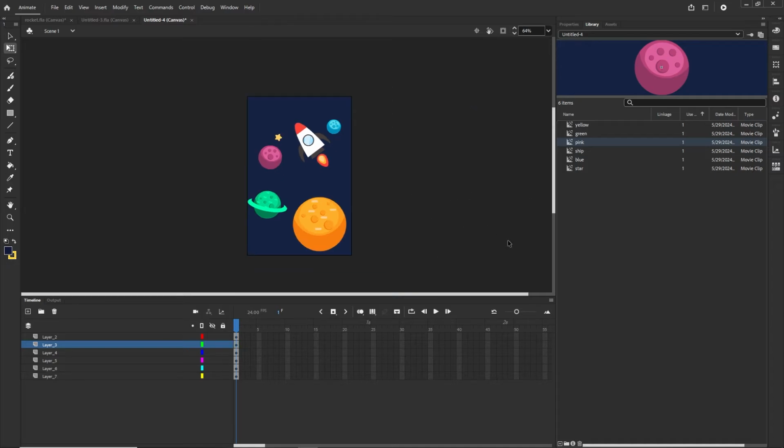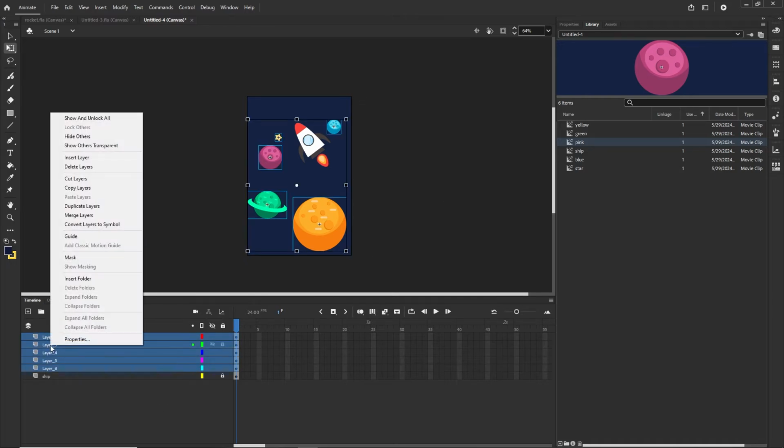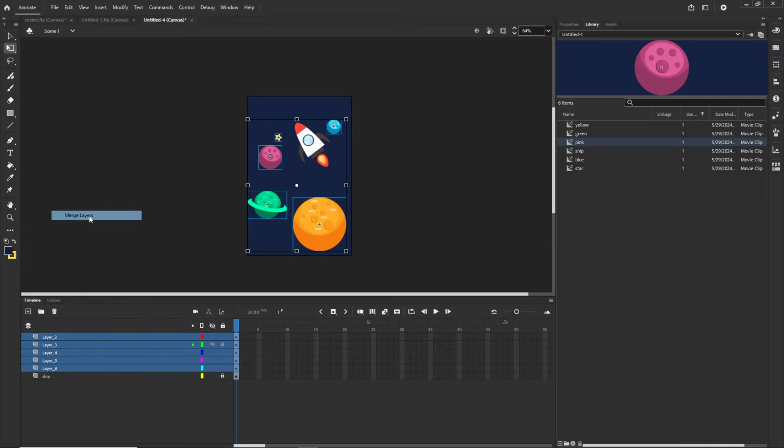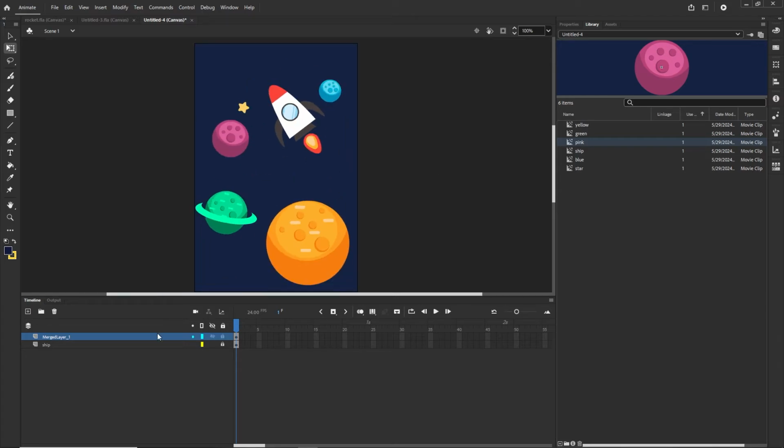Now what I'm going to do is put them on the same layer, because right now I have them on separate layers, but I do not need to. So I will click on the ship, and I am going to rename the layer. I am going to double click, and this is going to be ship, and I am going to lock this. Everything else I can select, but not like this: I am going to select all of the layers, right click, and choose merge layers, like so. So right now we are going to have all of the planets on one layer, and the ship is going to be on one layer.